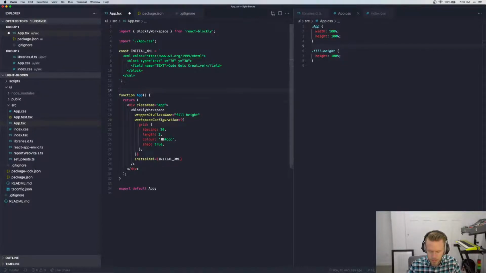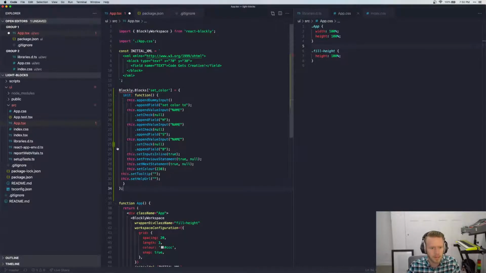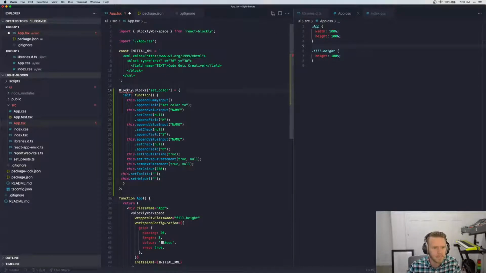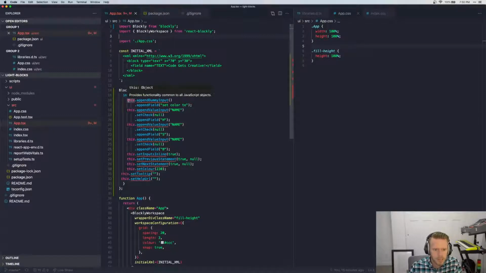So we should actually be able to run this right here. We need Blockly to be in scope. So we're going to say this. And let's see, it knows that Blockly exists, but I'm guessing it has no idea what this is.